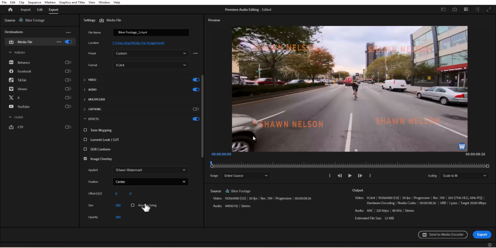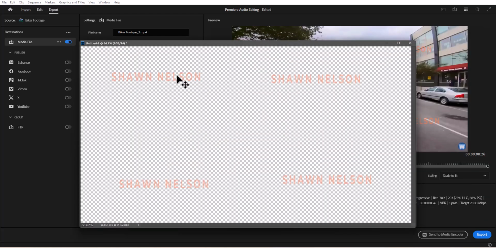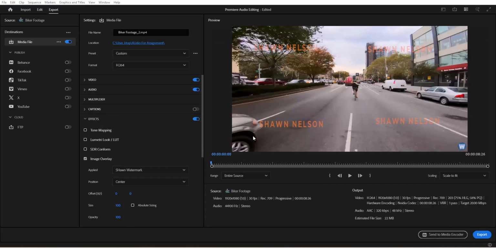There's full opacity. And just so you know, here is the image that I use. You can see it's already kind of transparent. I created a PNG in Photoshop with a transparent background so that it overlays. If you did a JPEG, then you could just turn down the opacity on it.